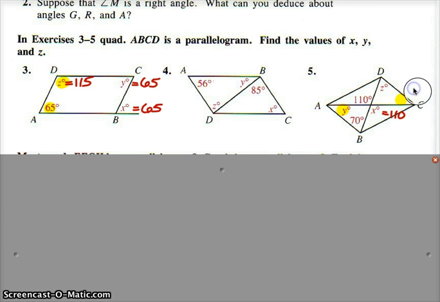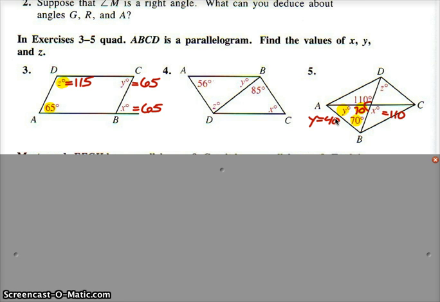Well, it's in a parallelogram, but I can also look and see that it's inside of this triangle. And I know that these three angles have to add up to 180. I don't know what the angle is in the center unless I look at the 110. I know 110 and the angle right next to it form a straight angle, and a straight angle has to be 180 degrees. So the angle next to the 110 is going to have to be a 70-degree angle. Now I can look inside the triangle and see 70 degrees, I'm up to 140. So y has to continue that all the way up to 180, so y is going to be 40.